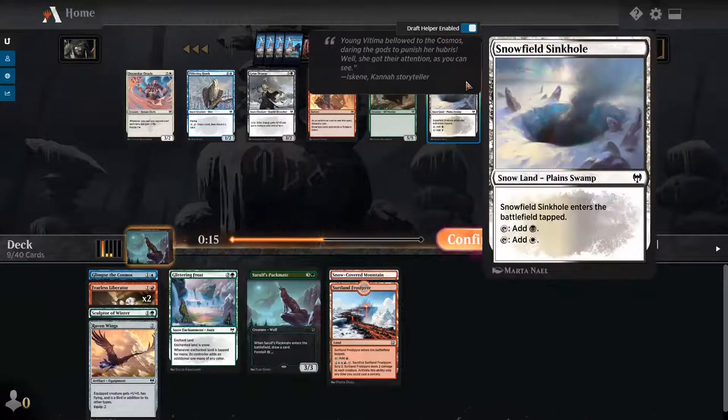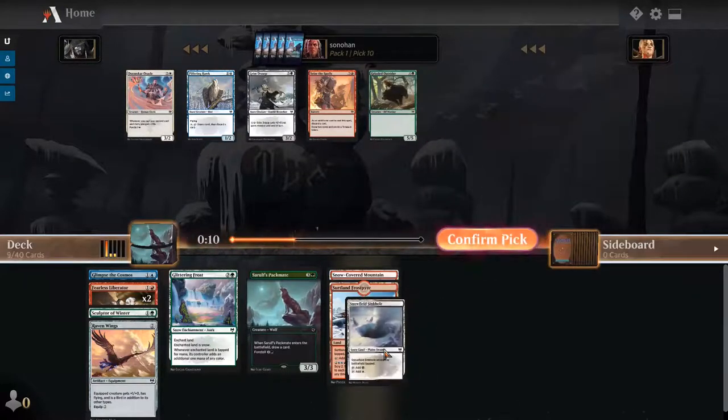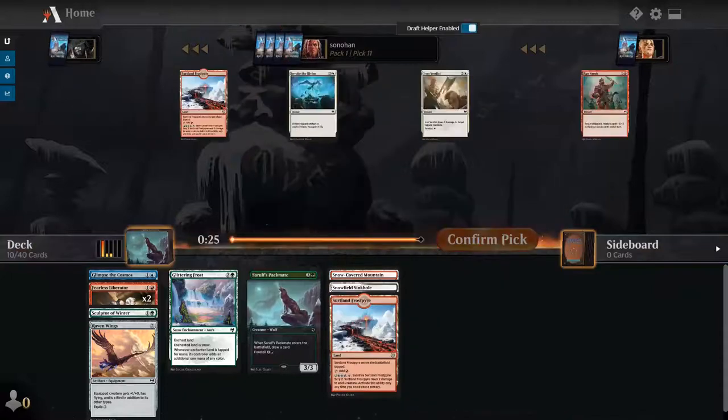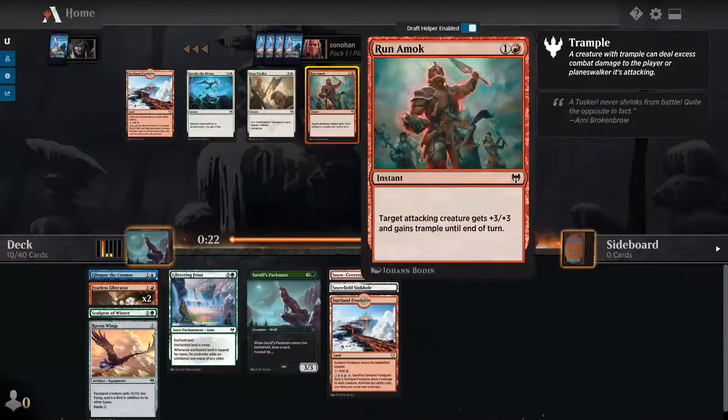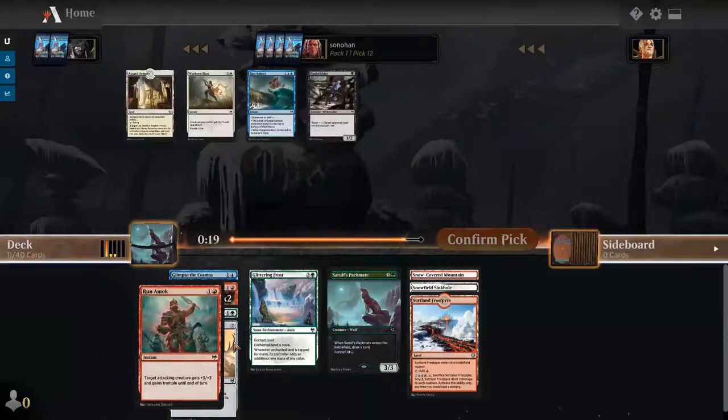I need lands before, I guess I could also take, I just don't like this 5/5. I guess before I take any of the snow cards, I need lands to play them. Ooh, but I do like Runamuck and Fearless Liberator is a thing.